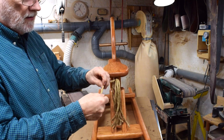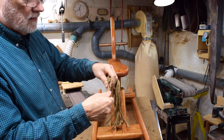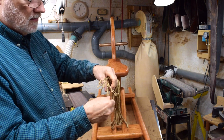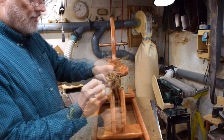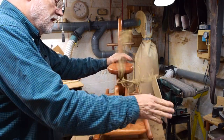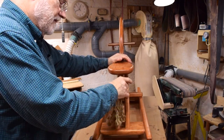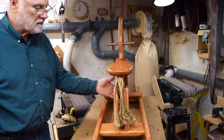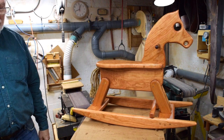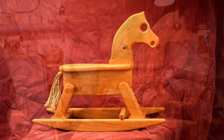Here I trim the tail to length and untwist a bit of each strand and then flip it with my hand a few times to give it a bushy appearance. And there is a complete cherry horse, ready to ride if a little moist.